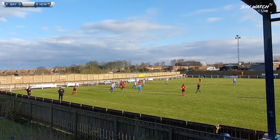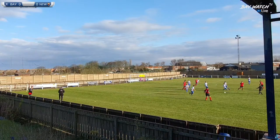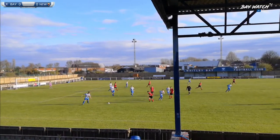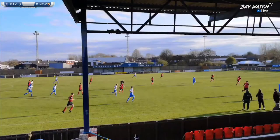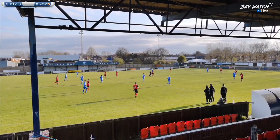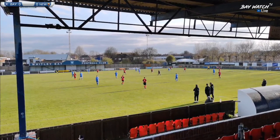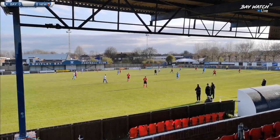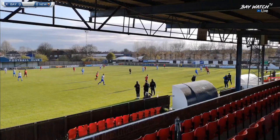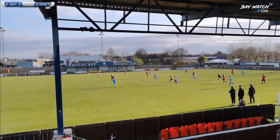Ball played into the area. Cleared out the way. Headed by number 7 from Whitley Bay. But Chemfica remain in possession. But no, they don't. It's now in possession of Whitley Bay, and their long ball being played forward, and the lemon-coloured goalkeeper picks up that ball, bit of an aimless one, and he's laying it out onto the far side. Again, little tucks the ball inside, just on the edge of the Chemfica penalty area, onto this near side, number six for Chemfica, just knocks that ball into number 11, and a nice little interchange there.